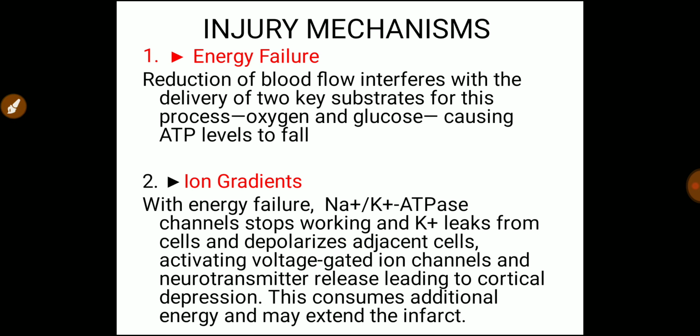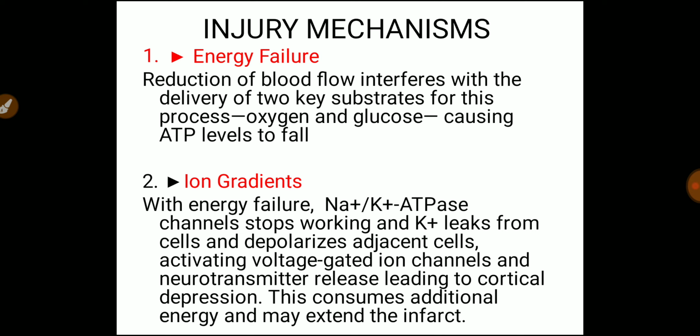So we came to the pathophysiology now. What is the mechanism by which stroke causes neuronal damage? First of all, whenever there is ischemia, that means decreased blood flow. As you already know, the brain requires a lot of oxygen to work, because neurons require a lot of oxygen so that they can produce ATP. Now there is decreased oxygen and glucose, so there will be less ATP overall, so there is energy failure.